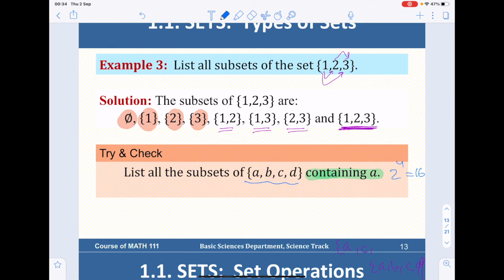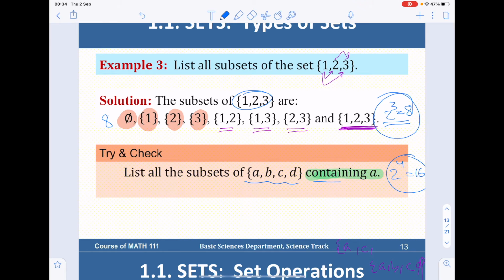Here we have 8 because 2 to the power 3 equals 8. Anyway, we don't have to memorize this one, but I just wanted to tell you how many subsets we have in all.